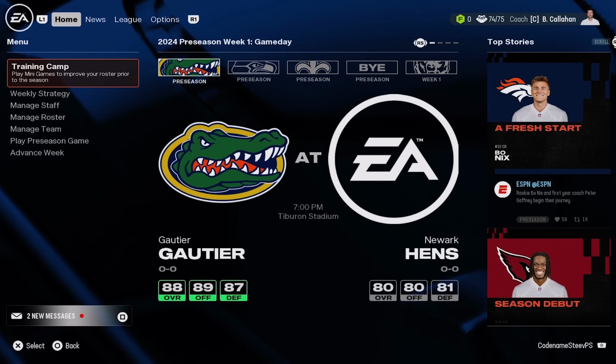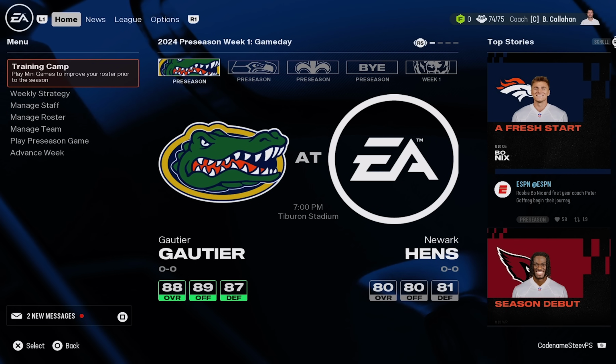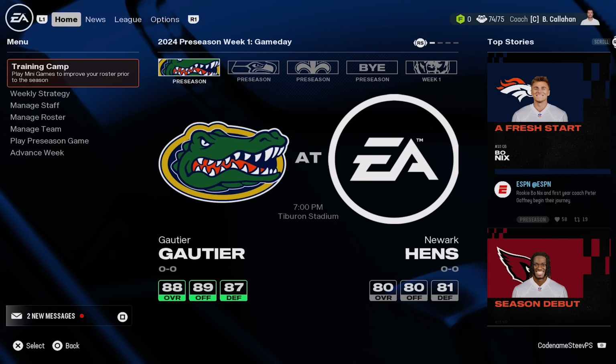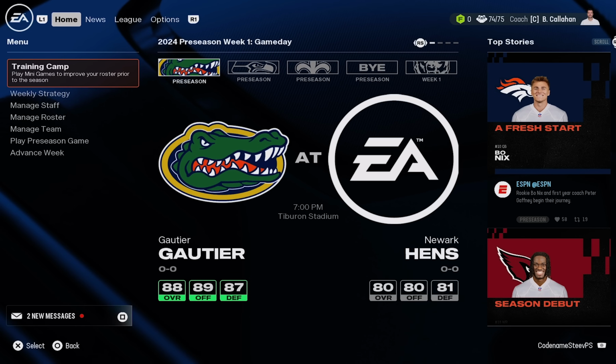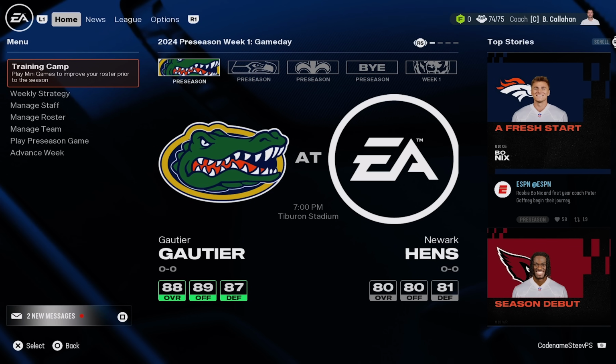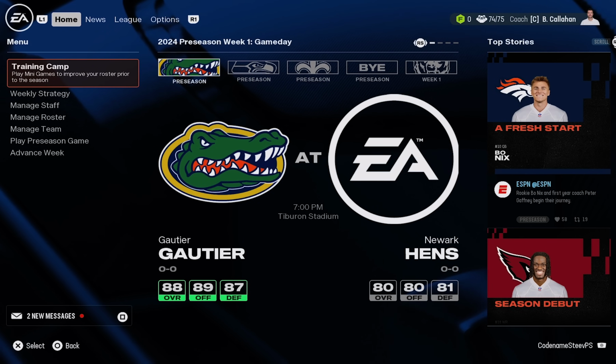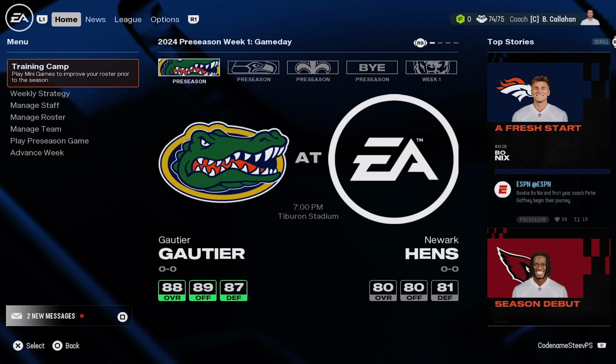All right, so the first one I put for team name, I put Gautier, and for team nickname, I put the Gators. But for some odd reason, Madden doesn't treat it the same way as it treats CFB, right? So for the Newark Hens, for the Delaware team that we made, it actually gives me the city and it gives me the name because I put Hens and Hens at the top like I showed you guys earlier. So that is the first tip. Make sure you guys are doing that. It's kind of two tips in one when you combine it with me showing you how to actually find your teams in Team Builder. So let's move on to the next.